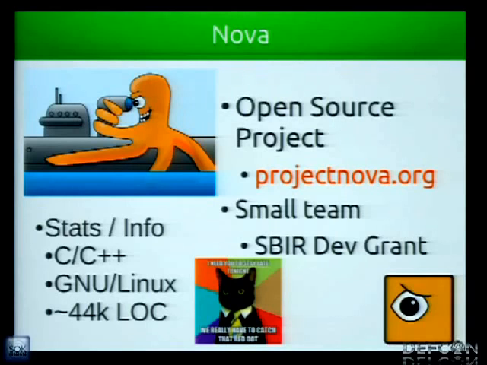So this is our free software tool that we have to do all the things we're going to be talking about. It's called Nova. We can get our source code and stuff at projectnova.org. I have some stats up here. It's written in C and C++. The number one way you guys can help out is running our software. We just need some users to give us some feedback. We've been working on it for a while now, but a user base is definitely one of the things we need, so help us out.